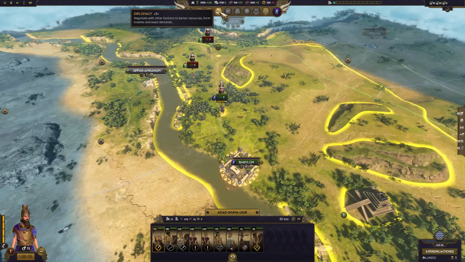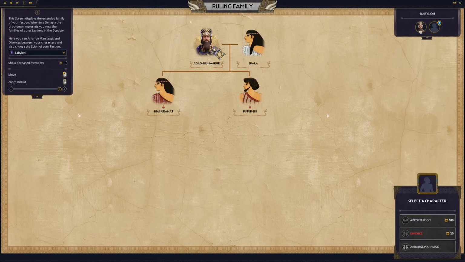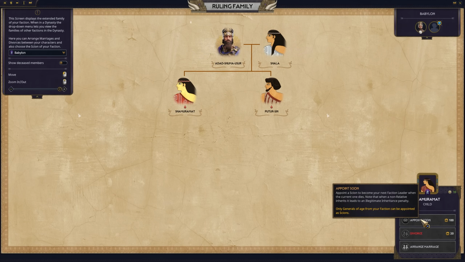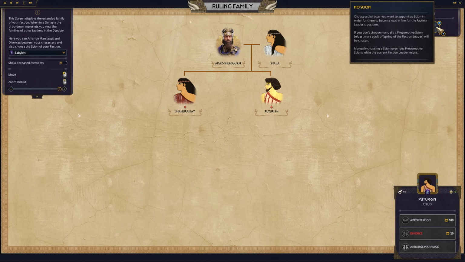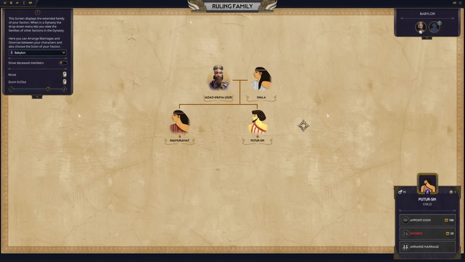So what we need to do now, let's see, we have diplomacy. We're not going to worry about that at the moment. We do have a ruling family system. So this is very reminiscent of previous Total War games that had family trees. So we're definitely going to try and do that. Looks like we have Shamarat, our child, who is 14 years old, that we can try and arrange a marriage for. And then we have Putursin, which is our son. And that is all well and good. Choose a character you want to appoint as scion in order for them to become the next in line. Yeah, so we can only do that once they come of age. But this is going to be awesome.